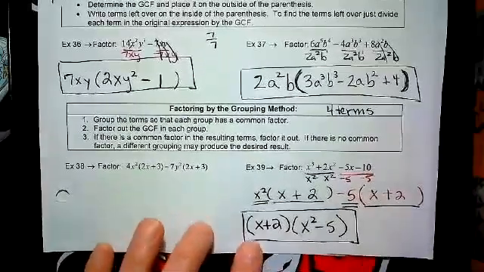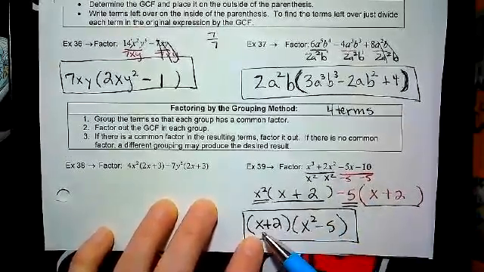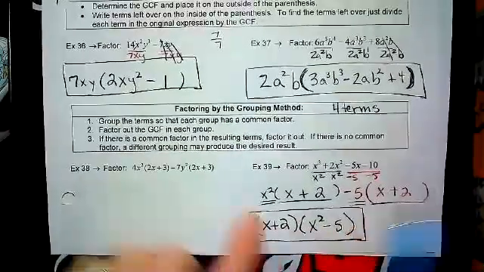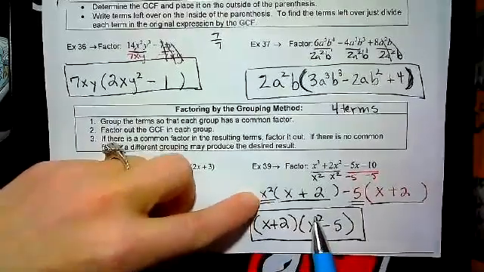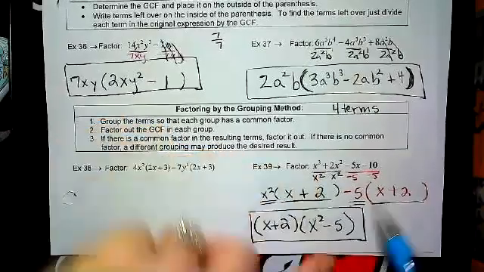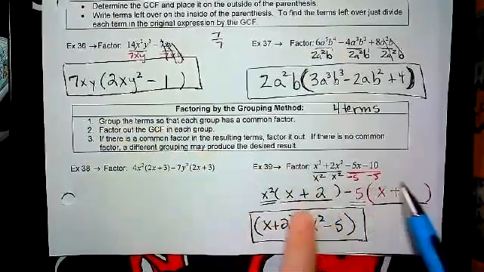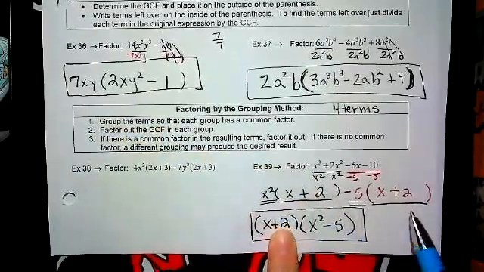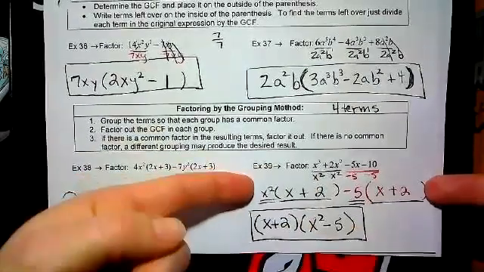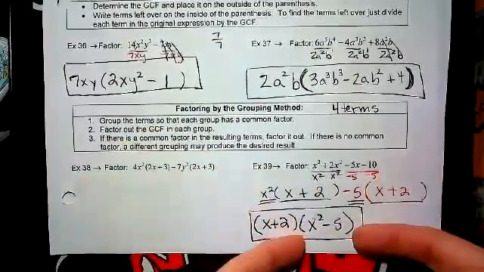So I just want to say, if you were to go back and check this, for instance, you would have to distribute. We talked about the FOIL method in a previous lecture. You could pull these apart, it's just that it would be pulled apart kind of backwards. You could distribute your x squared to the x plus 2, and you could distribute your negative 5 to the x plus 2, and it would be getting distributed to the same x plus 2. So that's why we just write the x plus 2 down once, because this would be like it's expanded. So we write it down once, and what's in front of the 2 parentheses, we put them back together.